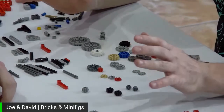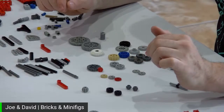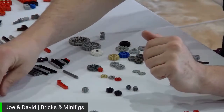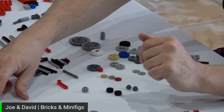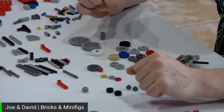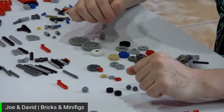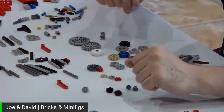Right. So you could look at it this way too. When you turn this wheel, is this one going to go faster or slower versus the other way around? If I turn this one, is this one going to go faster? Can anybody answer this in the comments? Which one's going to go quicker? Everybody's being quiet. Well, it's okay.